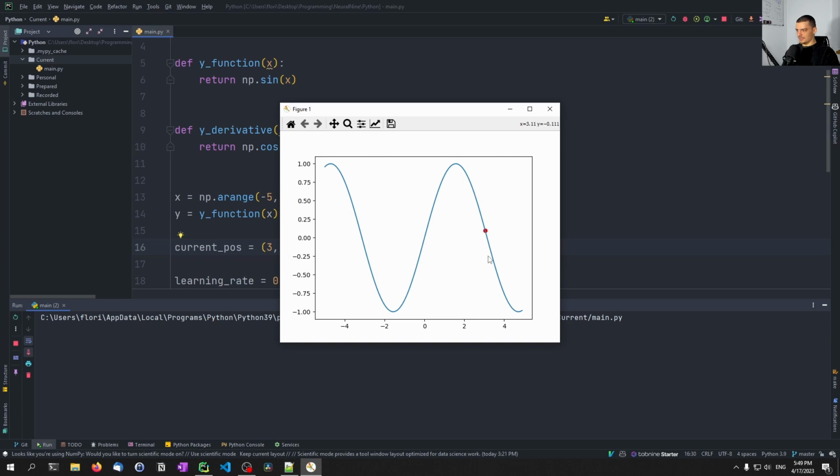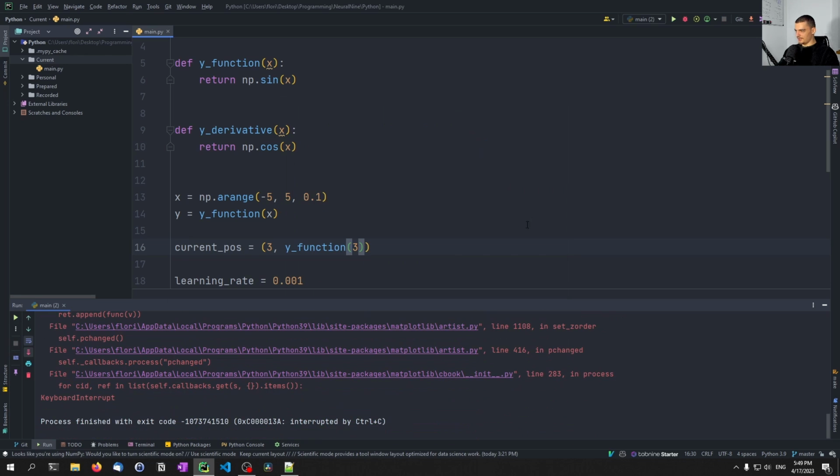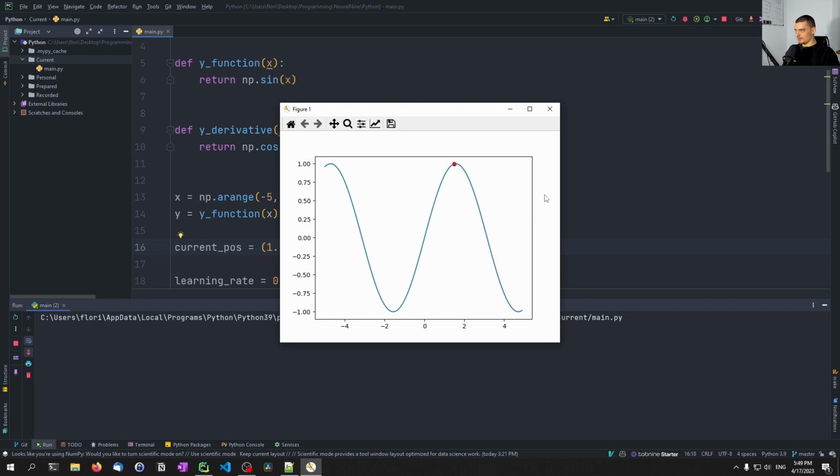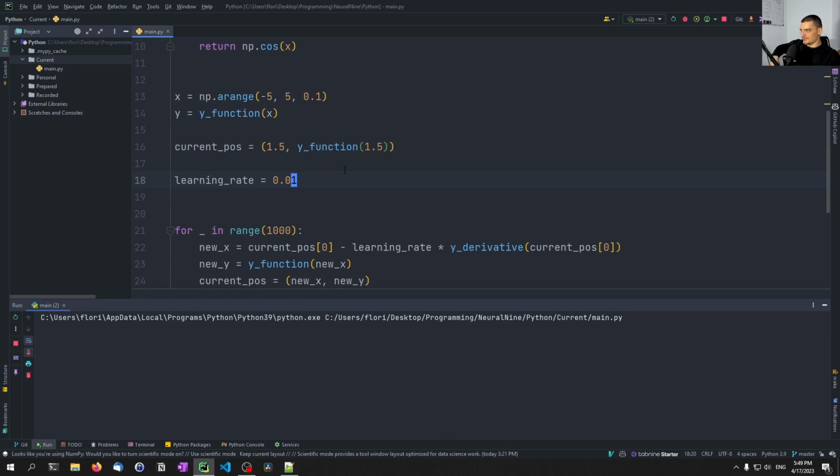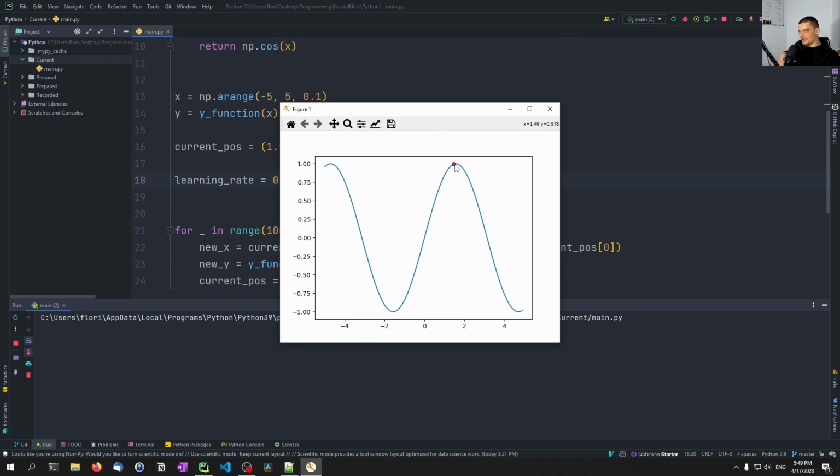So you can see here, this works in the same way. Now, maybe let's change this from 3 to 1.5 or something. Yeah, there you go. What you notice here is, this is quite slow. By the way, since this is not too steep, it rolls down very slowly, and the steeper the function is, the faster the ball rolls down. So you can see now it gets faster and faster because this is way steeper than this almost flat point at the function up here.